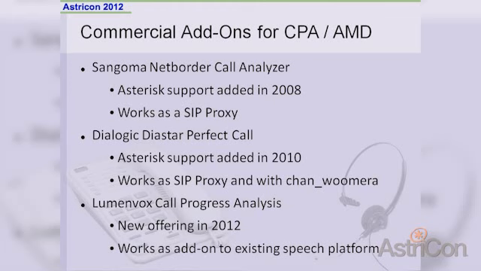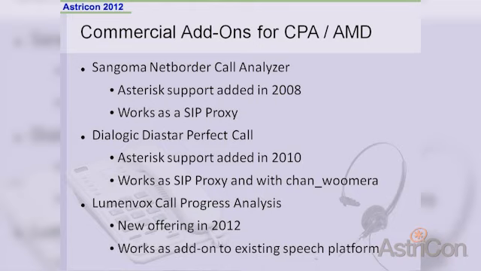And now to the commercial add-ons, and there are 3 now. The first one, Sangoma Netborder Call Analyzer, was released, I believe, in 2007 under the name and the company of Parazip, which is a company out of Montreal, Canada.